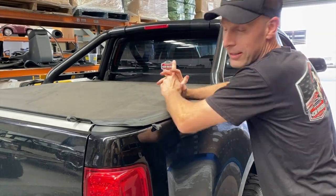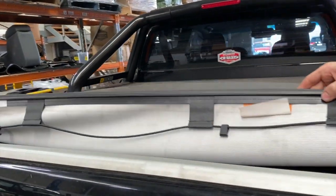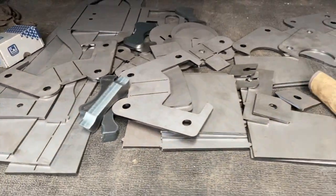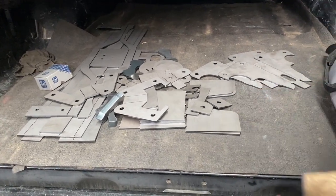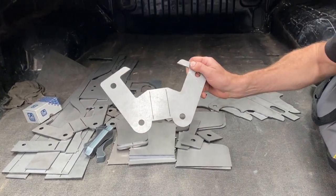I'm pretty excited. I've just come back from the laser cutters with a bunch of steel. I've given Ace a quick peek and he's not as excited as me. I don't know what's wrong with him, but let's have a look. Who can not be excited with this? Anyone who's cut a piece of steel in their lifetime would know the pain of trying to get this right. What we got here - you can see that - that's a lower four-link mount.